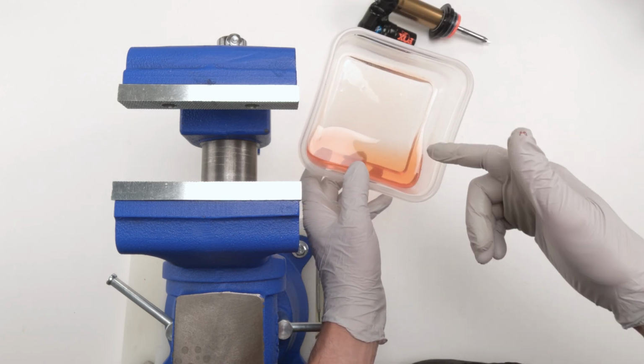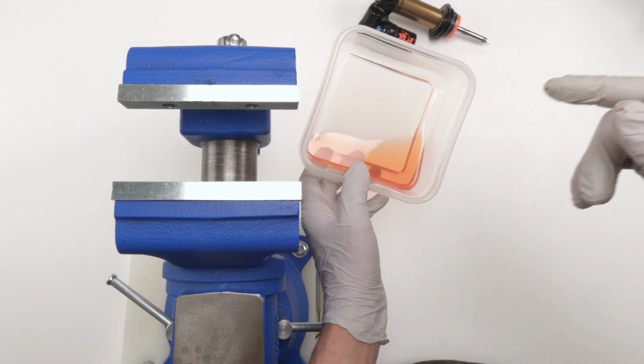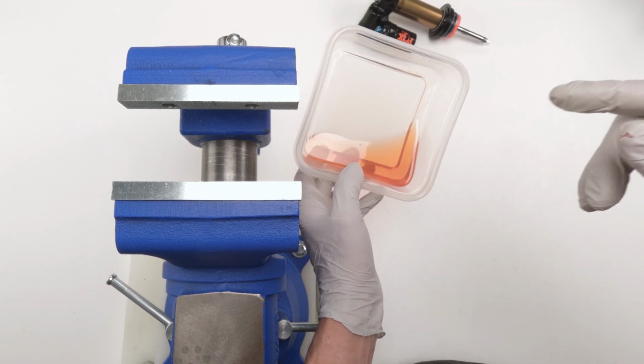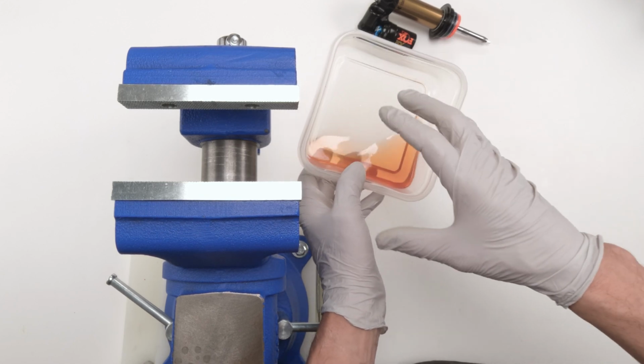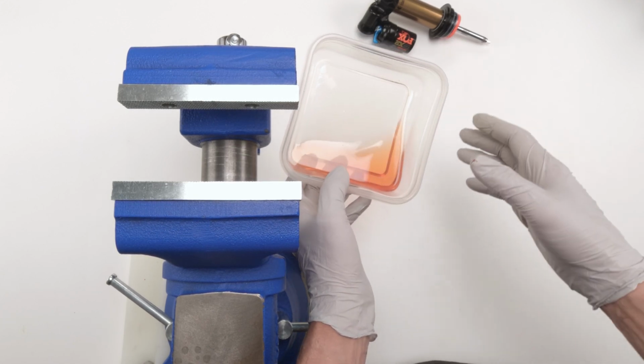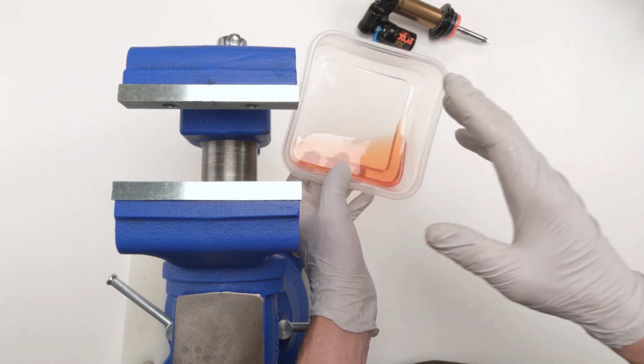As always, folks, when it comes to oil, dispose of it properly. Don't put it down a sink. Don't put it down a toilet. Don't put it in the garbage. Don't throw it outside. Put it in a can or a bottle or something that specifically states don't drink it. Bring it to a local bike shop, mechanic shop. They'll dispose of it for you correctly, all right?